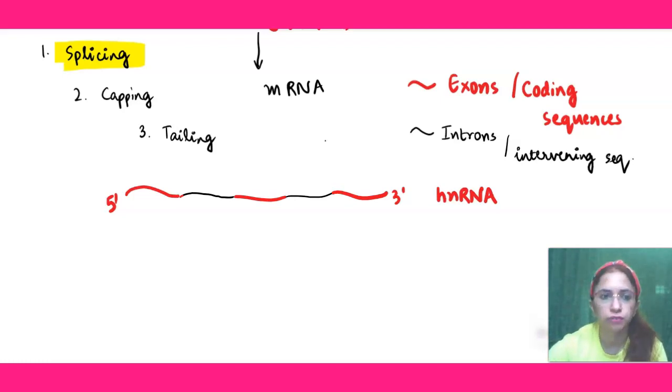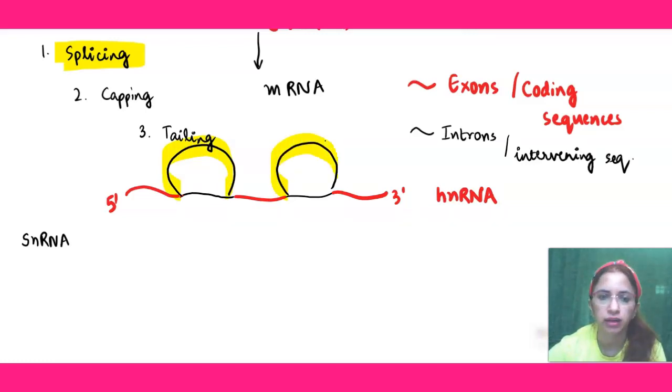Okay, so if you remember, I said in the previous video that snRNA is a type of RNA which is produced by RNA polymerase III in the case of eukaryotes, right? So this snRNA will help out in the splicing process. It will bind to introns in this manner, right? So this yellow structure is made by the snRNA. And what will happen? It will take them out.